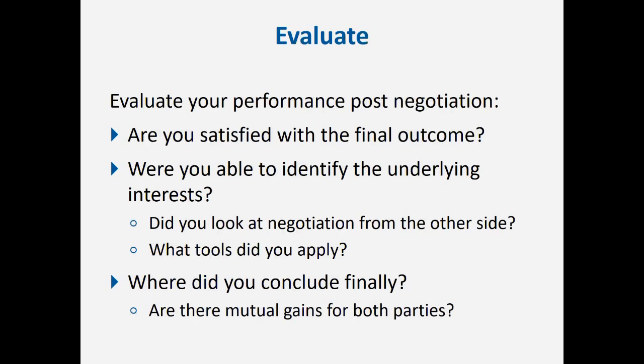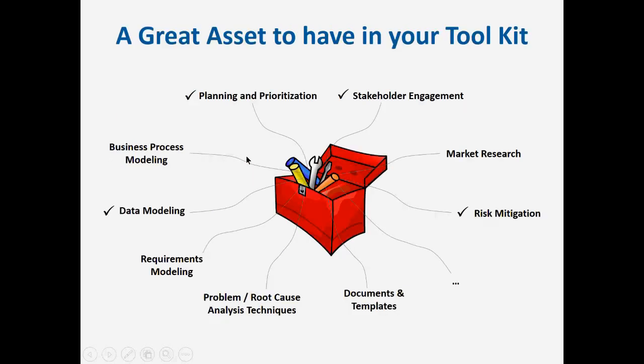What was it that made it work, so that you ingrain it in your style as you go forward. Then also try to understand where you concluded finally. Are there mutual gains from both parties' standpoint? Did you give too much? Did you get much? What were some of the mistakes that you made? Things like this. At a high level, evaluation is a simple way to reflect back and figure out what went well, what did not go well, where you finally ended up, whether you are satisfied or not, and how you can improve next time onwards.